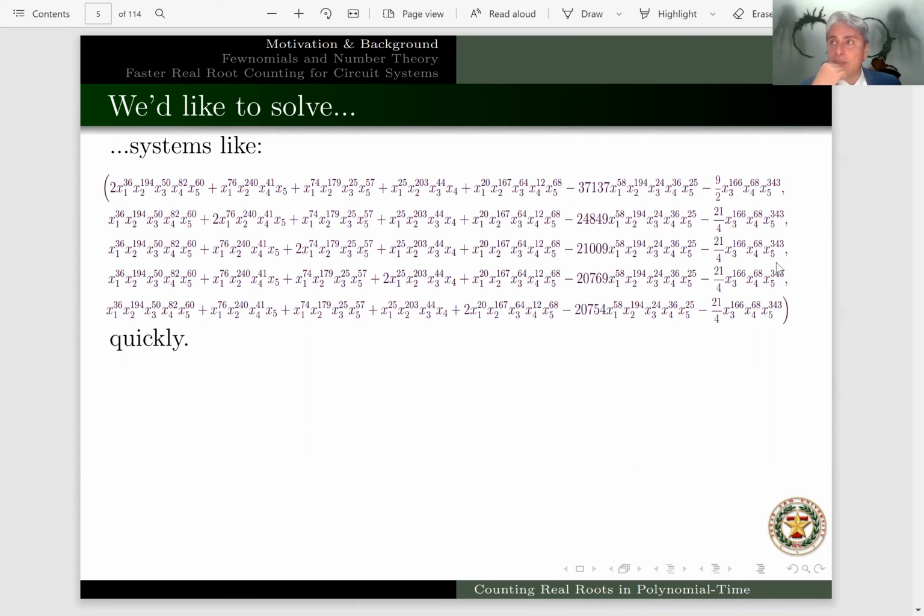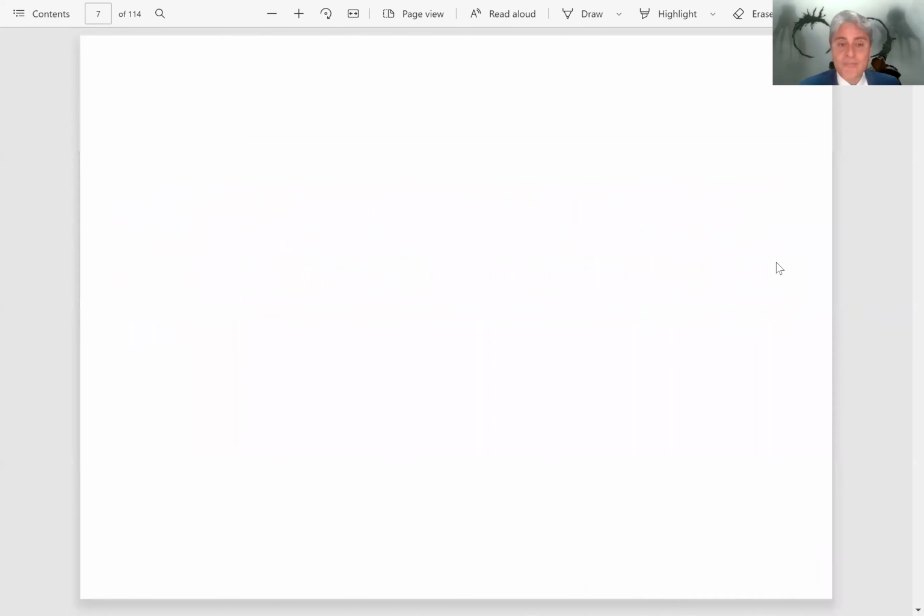And so to understand things, one route one could take is to look in terms of sparsity and to begin to expand the context. So start from the really easy examples and then go on to harder and harder examples and see exactly what the limits are. That's the basic idea. So we want to solve systems like this quickly. Of course, how do we do this? That's something that we really have to work on still.